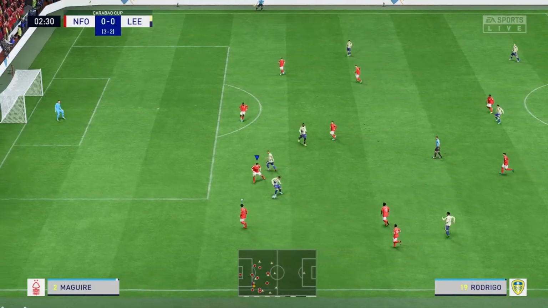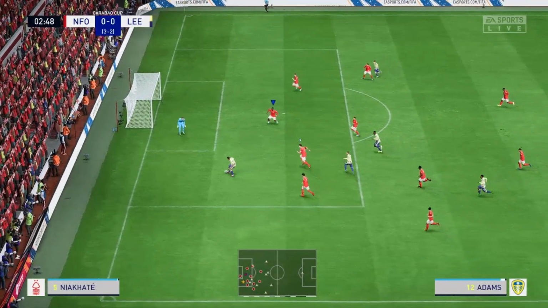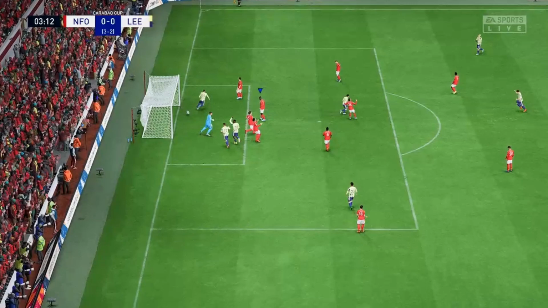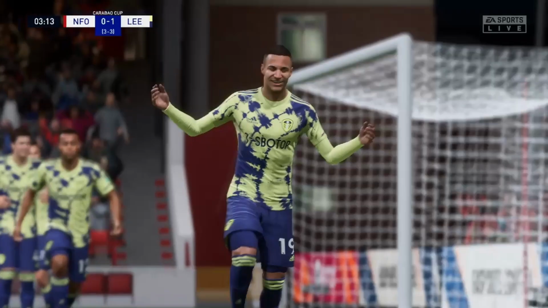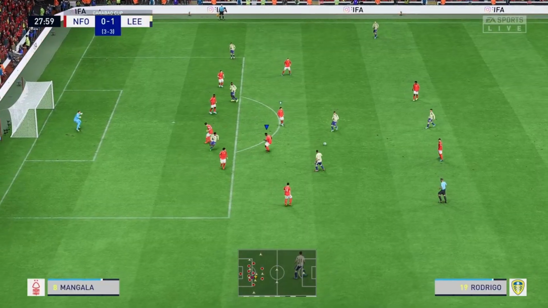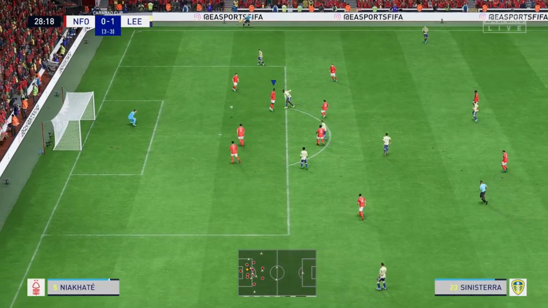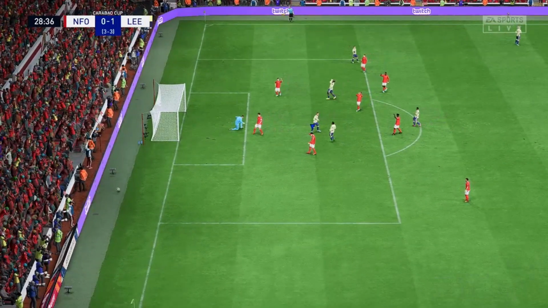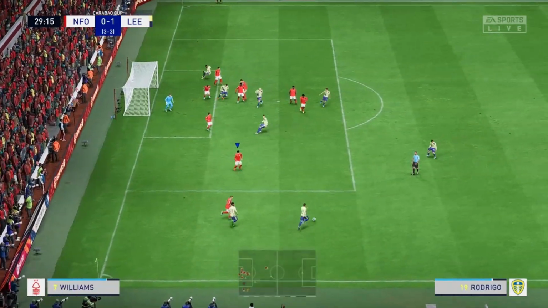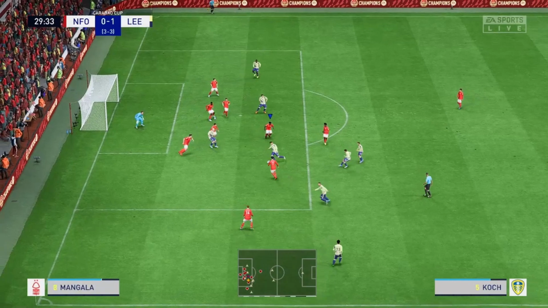We make 11 changes to the side that drew with Bournemouth. We rested everyone in that game, so they would be fit for this match. And of course, we beat Leeds 5-4 at the City Ground just a few weeks ago, an absolute cracker of a game. And well, the visitors would get off to a perfect start. Rodrigo playing a 1-2 with Tyler Adams, and the Spaniard just tapping in at just 3 minutes in.